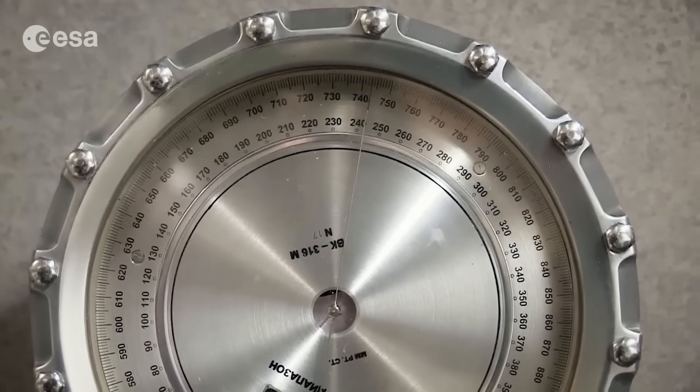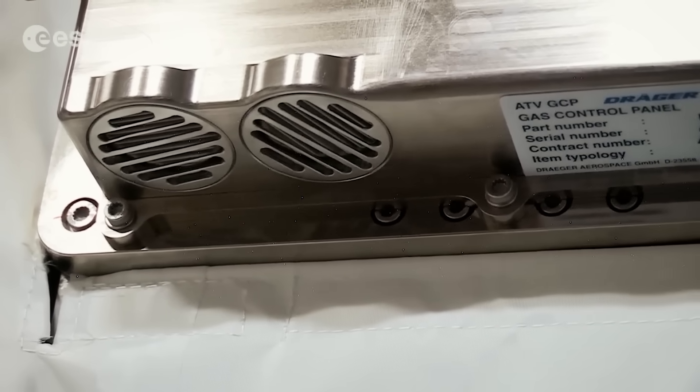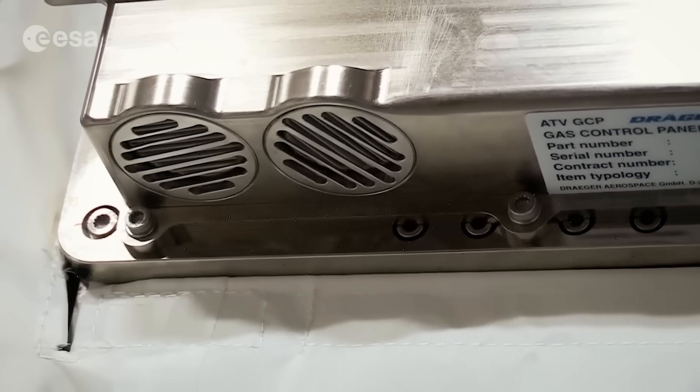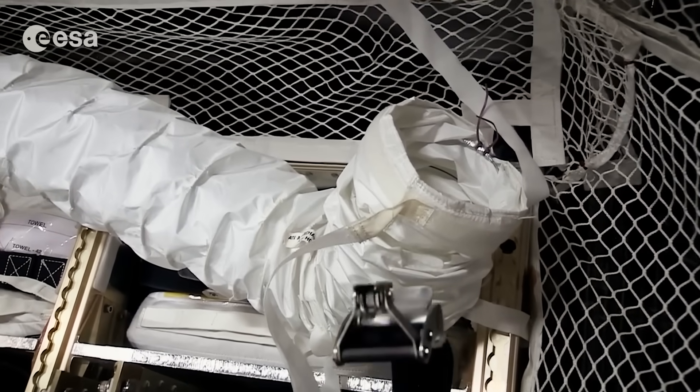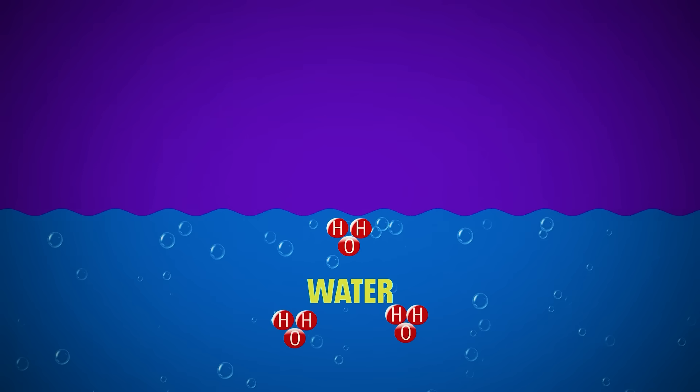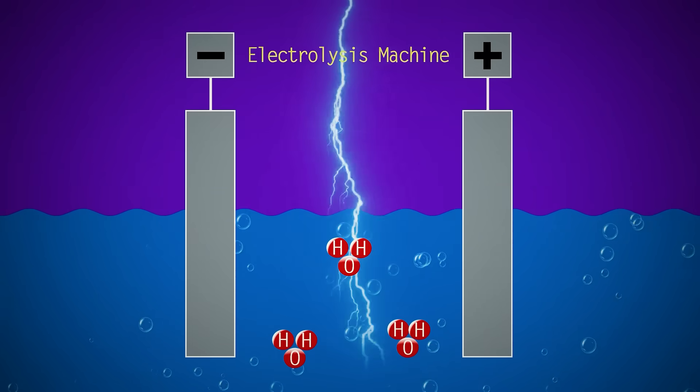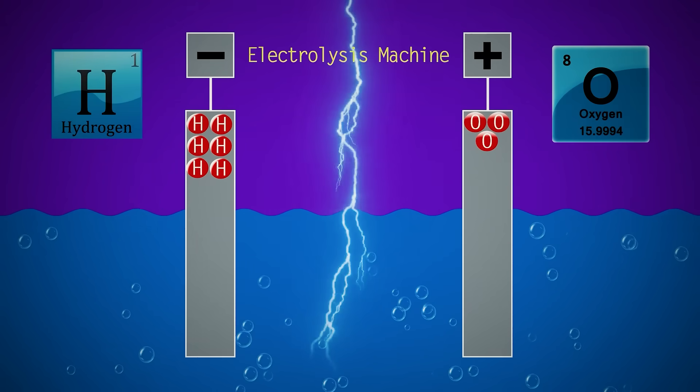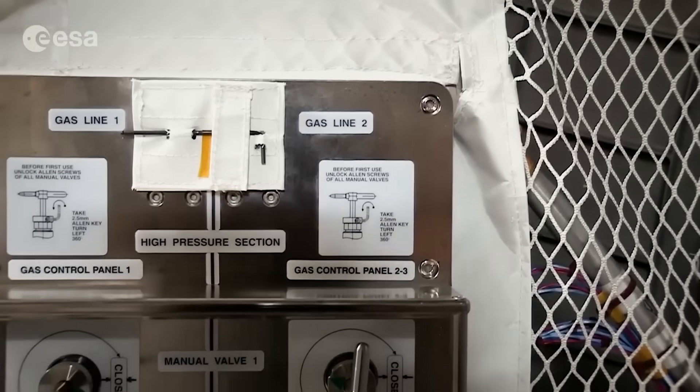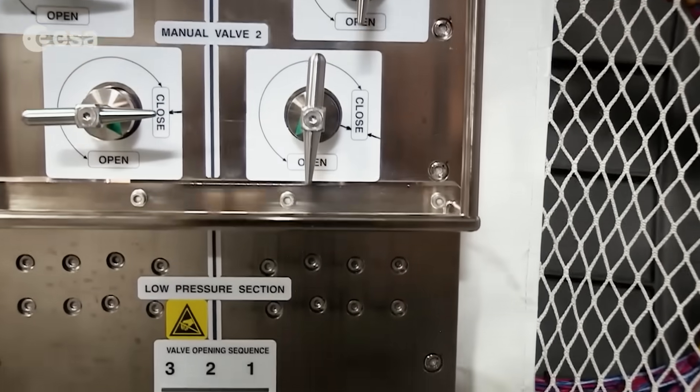Oxygen is a precious commodity in space. The ISS has a ventilation system that is constantly filtering the air, removing carbon dioxide, and recirculating it. But eventually, you use up all of the oxygen. To solve this problem, a portion of the recycled water is sent into an electrolysis machine. This uses electricity to split water molecules into their base atoms, hydrogen and oxygen. And then, the oxygen extracted from the recycled pee is added back into the station's air supply.